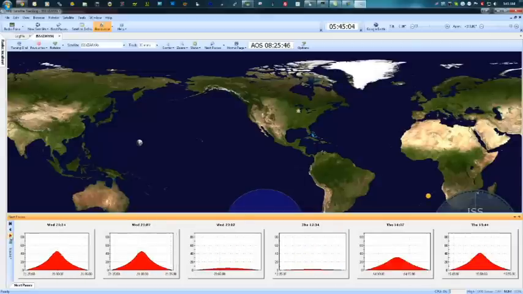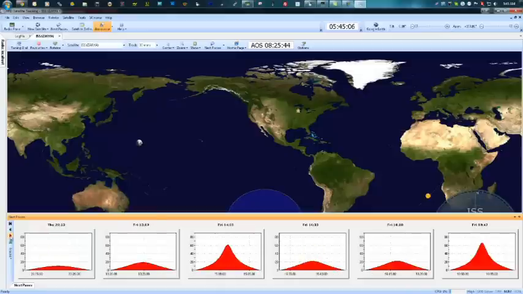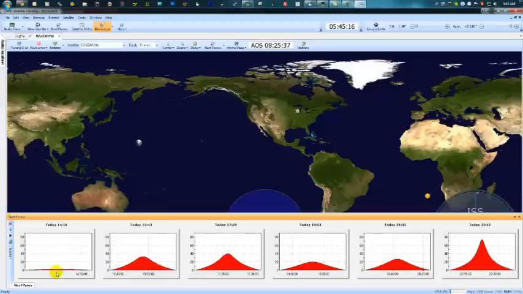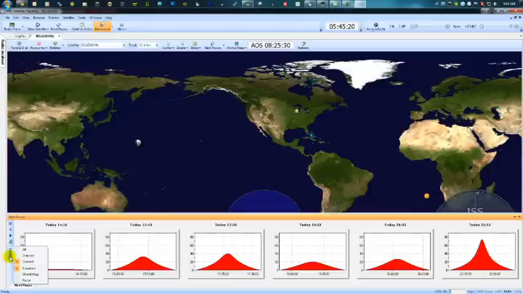You can actually go out quite a ways on this and check your passes. It is currently Sunday morning, early Sunday morning. Here I am almost a week out already, so the predictions are pretty good. I've noticed that they're actually pretty accurate. So let's see, go back here to the beginning. Let's see the tracks. Whether or not you want to show the tracks is up to you.